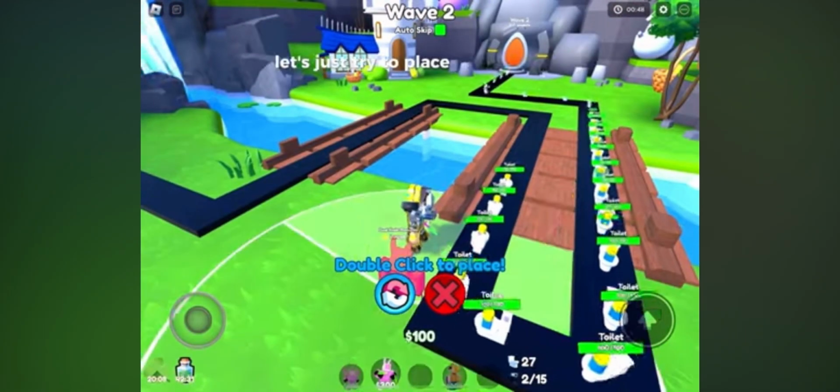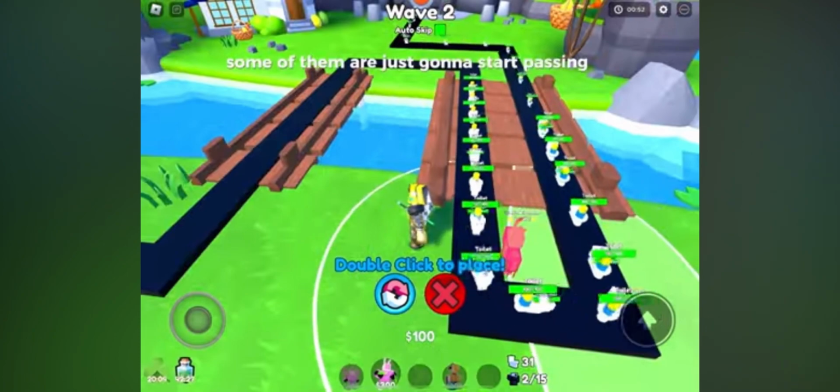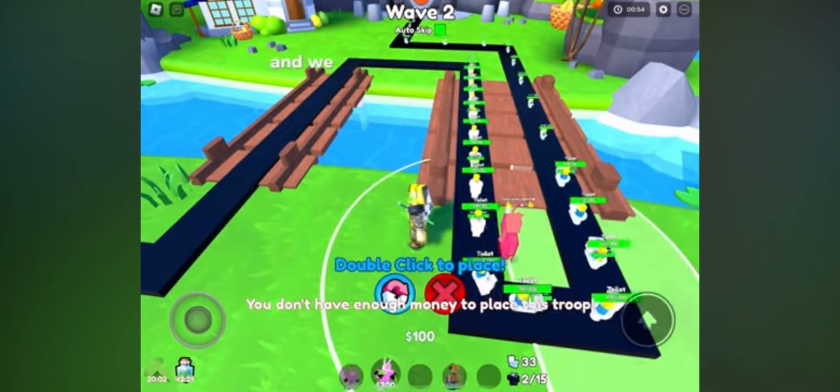Anyways, let's try to place our first dual blade bunny man to start, because some of them are going to start passing by, and we don't want that happening.